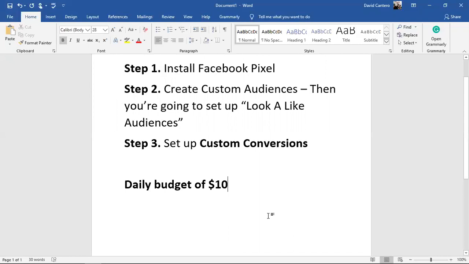You can even go $5 a day if you wanted to, but what I'm basing 10 bucks on is the profit margin. I'm thinking that there's at least 10 bucks in there. If we spend 10 bucks a day and if we can sell at least one, if we break even, that's good. Because if we sell one, chances are we're going to sell 10. And if I can sell 10 a day at a $10 budget, then you guys are really doing good. That daily budget is all around the profit margin of that product.